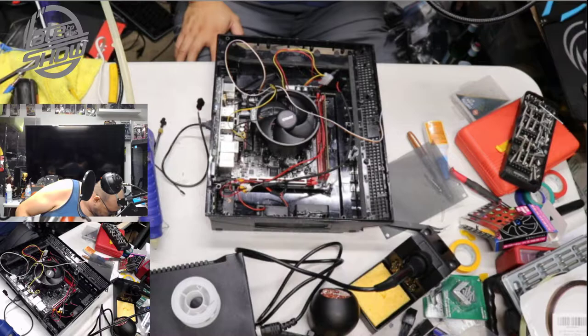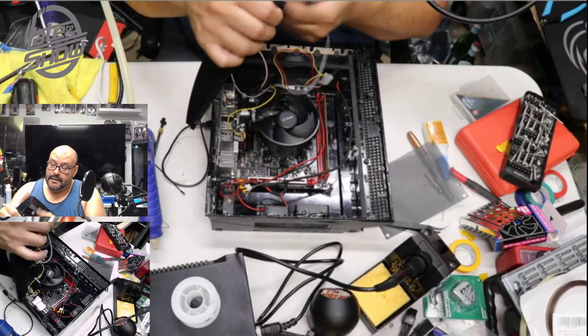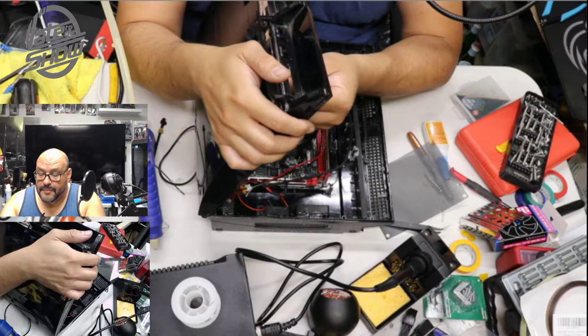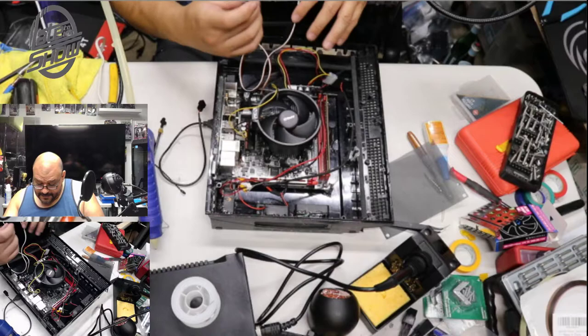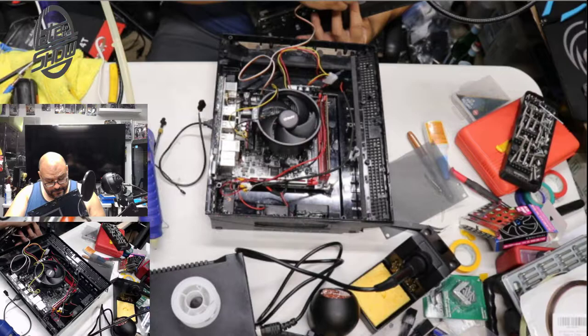So on the power supply, we're going to pass it on the outside. We're going to go ahead and pass it on here. But I don't think I could. I think I'm going to have to glue it. Hot glue it in here. Or melt a bigger hole. I think I'm going to have to melt a hole here. A square. Yeah, I'm going to have to melt a square. So I could at least push half of it in. It's too small in there. Let's see if we could do that. Maybe I could cut it and then do it again. Yeah, we could just do that. Hot glue it for now.